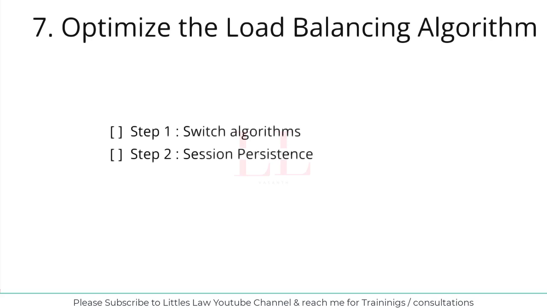So what to do for that? You have to test different algorithms. Yes, you have to do it with different types of traffic. You can do testing with the same load but with different algorithms, and you can find which is the better algorithm. Okay, and then you have to monitor the traffic after you switch algorithms to see if it improves the load distribution.